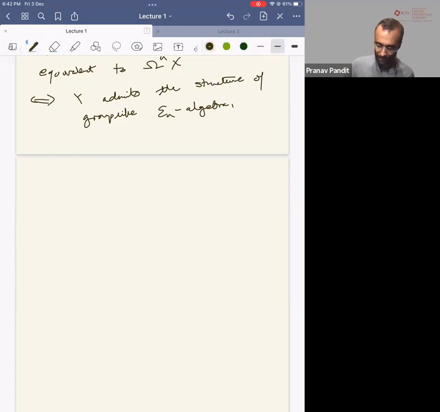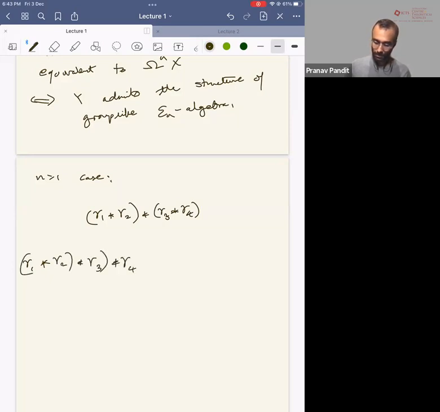So let's consider the n equals one case. You have four loops, let's say gamma one, gamma two, and I can bracket it like this. I can bracket it like this. Let's see, I want to move that over to gamma two, three. And here we have a homotopy, which is the one that I wrote down, the one that comes from that strip divided into three, applied to the elements gamma one star gamma two, a single element, gamma three and gamma four. And then I have another homotopy here, which is, I can do this one. Then this is homotopic to this guy here.